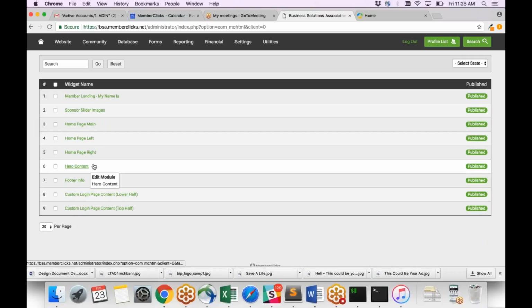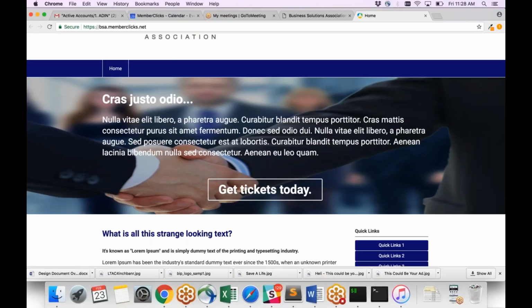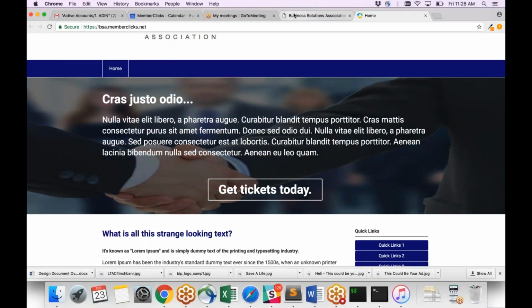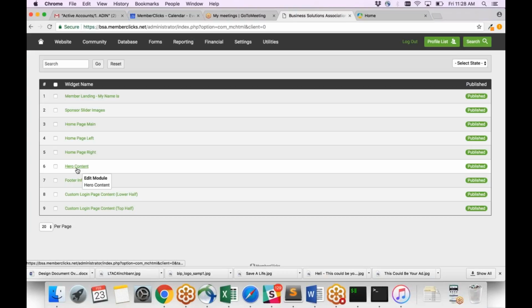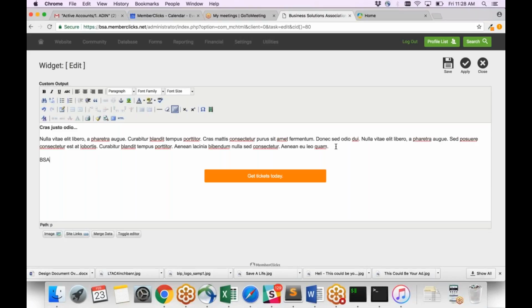All right. Hero content. So the image that you have at the top of our site, we call this our hero image. The text that you see on top of this hero image is called hero content. So if we wanted to edit this text, we could just go to our hero content widget. Maybe we wanted to add in something like BSA rocks.